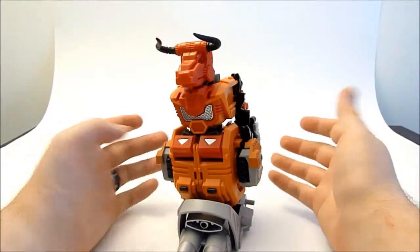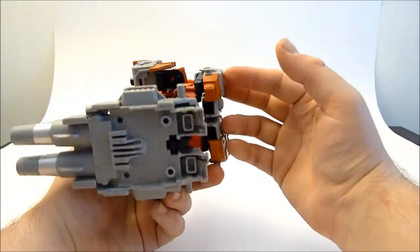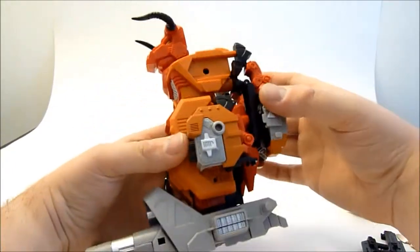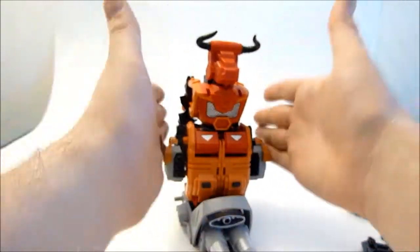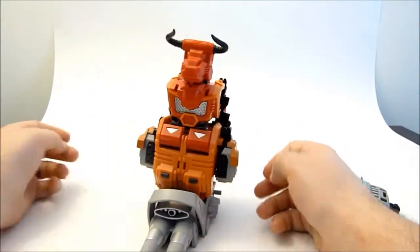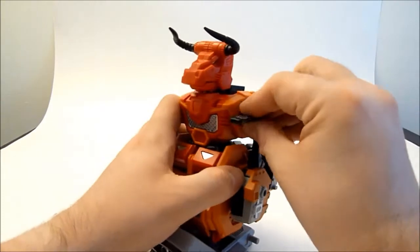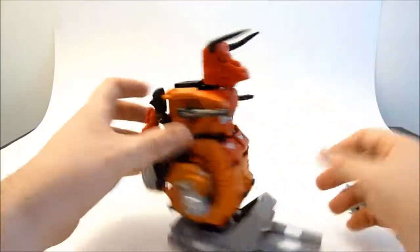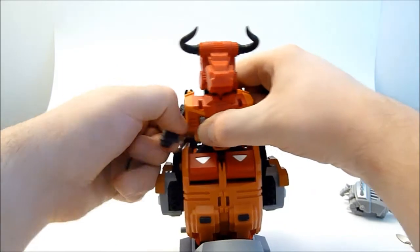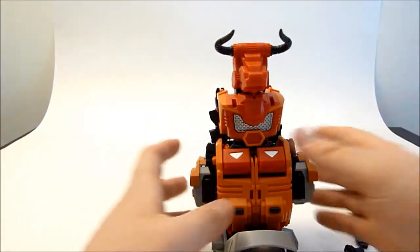Now, a lot of people complain about the thickness of the ankles, and I totally understand that. You could leave these bits up here to widen out the entire leg, but honestly, I'm just gonna have the leg at an angle this way, so you don't really see how wide it is. I'm also gonna stick these in here for now. These guns will eventually attach to one of the other members' guns to form basically the X-ray cannon from the original Predaking.